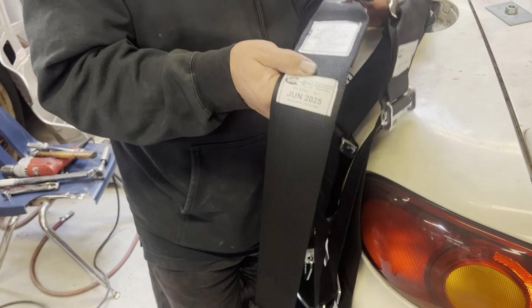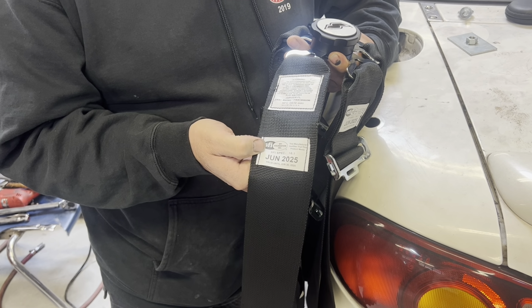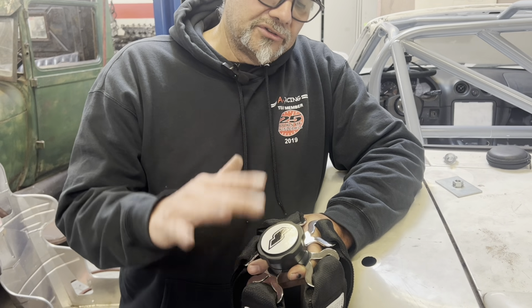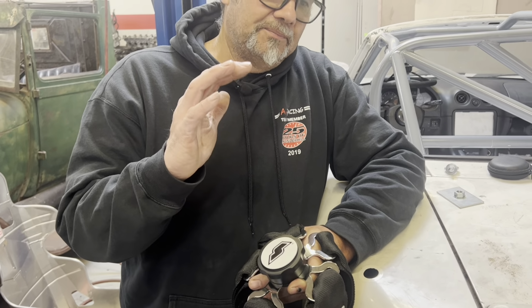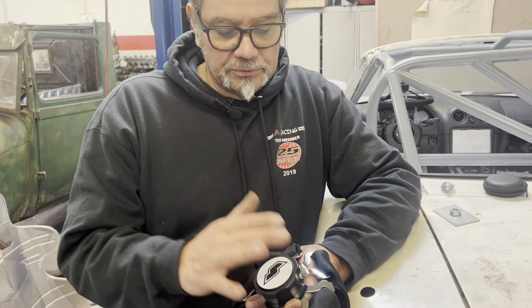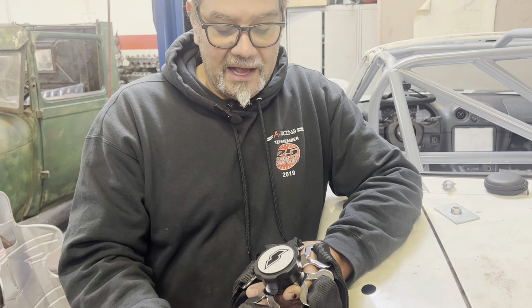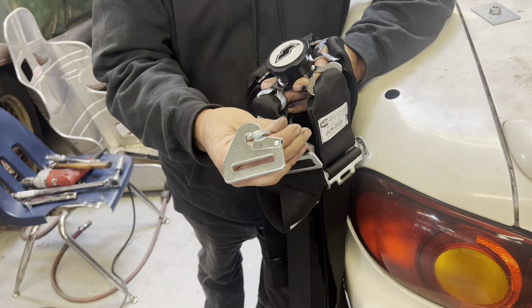When you're picking out a set of belts for a Spec Miata, they have to at least be the 16.1 SFI. Now, they do make FIA belts, which are good for 5 years. These belts are only good for 2 years, but those FIA belts are usually 3 to 4 times the price of this. So I'm just putting these ones in here. But man, what a deal. I think these were $120. They're certified, and it's cam lock. They came with the quick-release ends down here, and I'm going to show you where we need those a little bit later on.